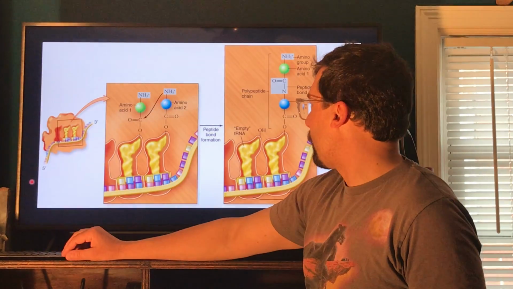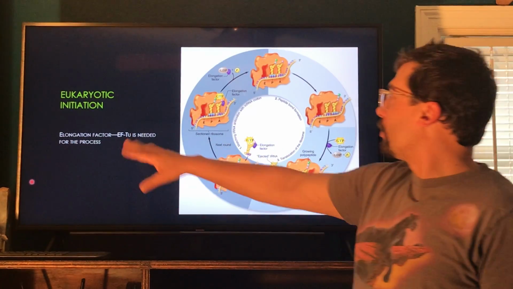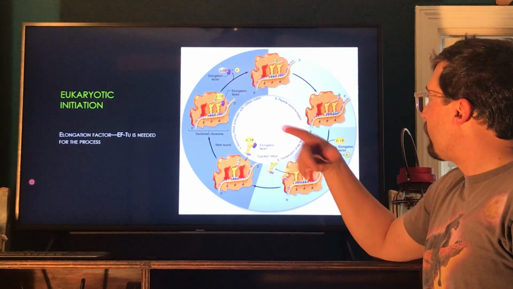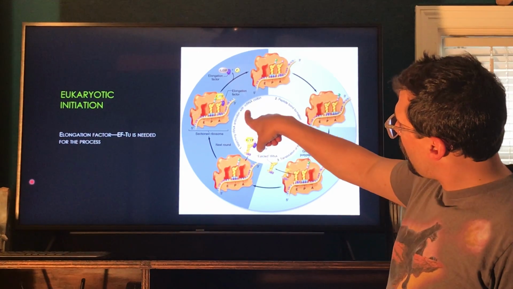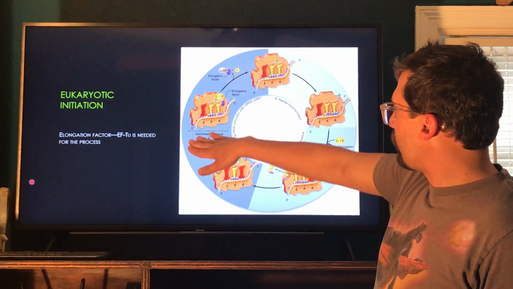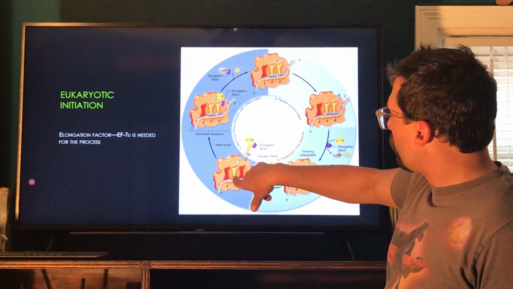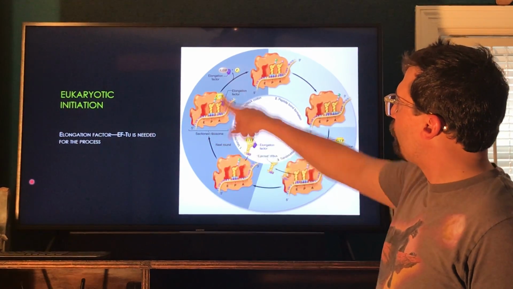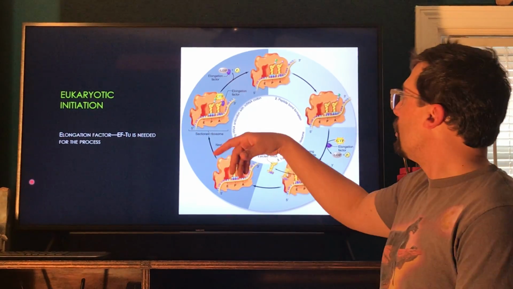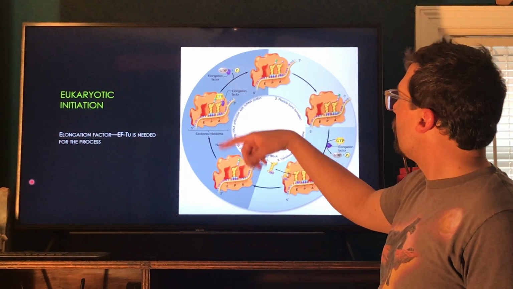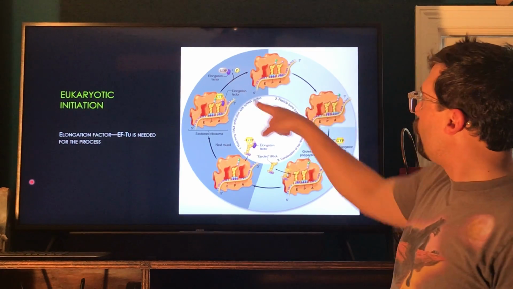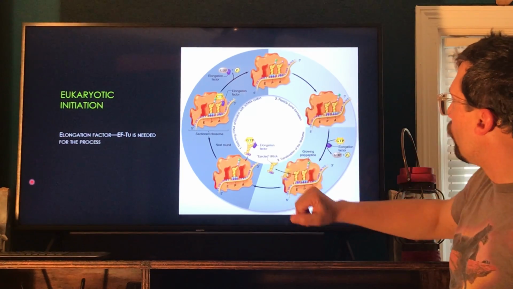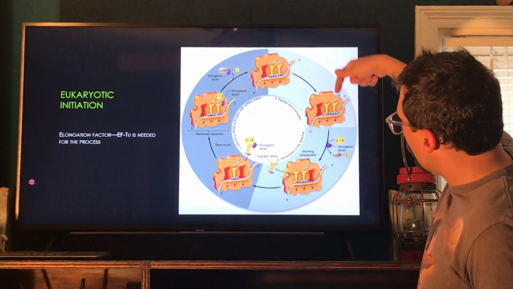Now this is eukaryotic. It's going to be fairly similar, right? We get an elongation factor. It's going to say, hey, let's start making this process happen. So we're over here. We're going to match the tRNA anticodon with the mRNA codon. That's happening right here. We're going to come in right here, and then move in. There's our elongation factor. That elongation factor is basically guanine diphosphate. It's going to get moved out of here, and you're going to see how this chain keeps growing. Here we're adding amino acids. We're going to add another one on, so we get our peptide bond formation going over here.